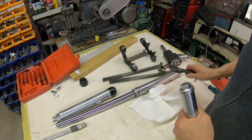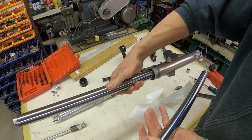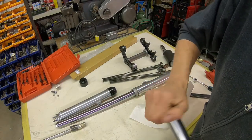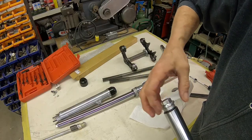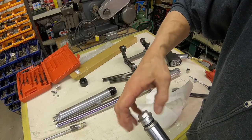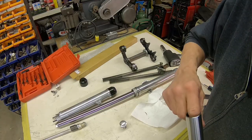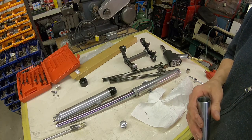And I'm down all the way, and I did this on both tubes. Here's the other one here. It's the same way. This one I've already got the spring in and everything. Oh no, I don't. I took the spring out. But this one here, the only thing that's in there is the nut. And it doesn't go down all the way. So we've got a ridge at the bottom. No, it's just not threaded far enough. That's the bottom line.